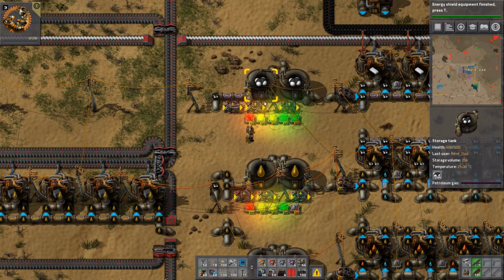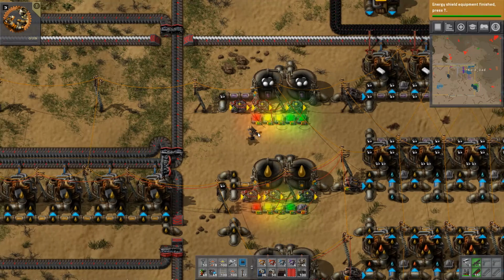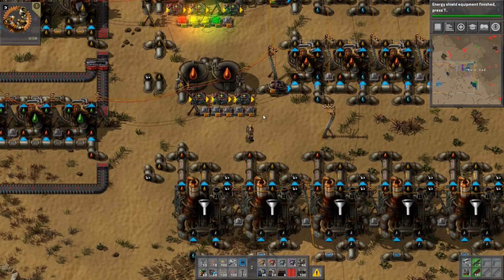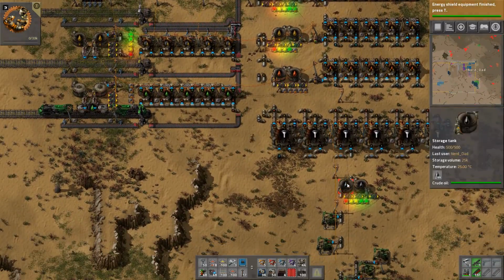The wires get connected automatically, and I basically just have to come in and say, okay, now I'm talking about petroleum gas, now I'm talking about red, heavy oil. And so it's easy to do. It's really easy. Once you get the first one set up, the rest of it's really simple.